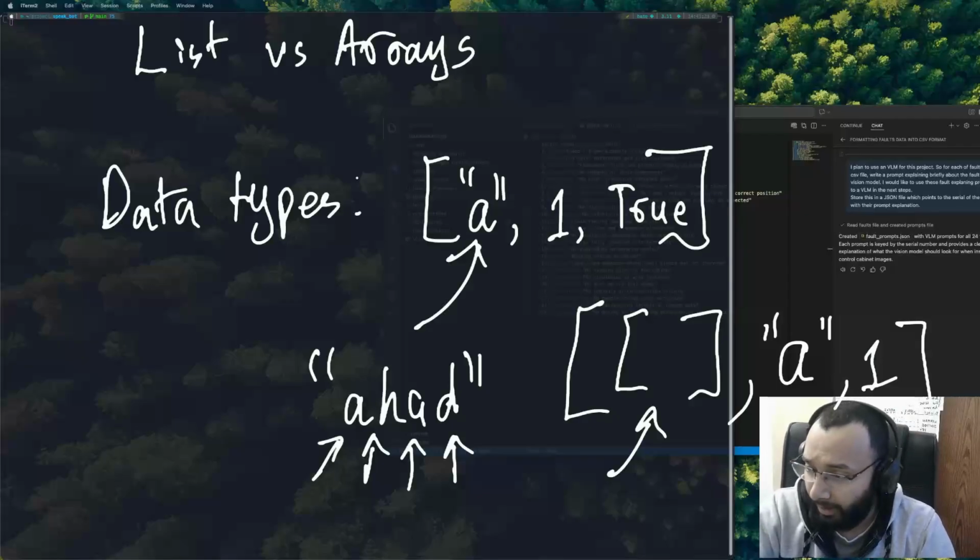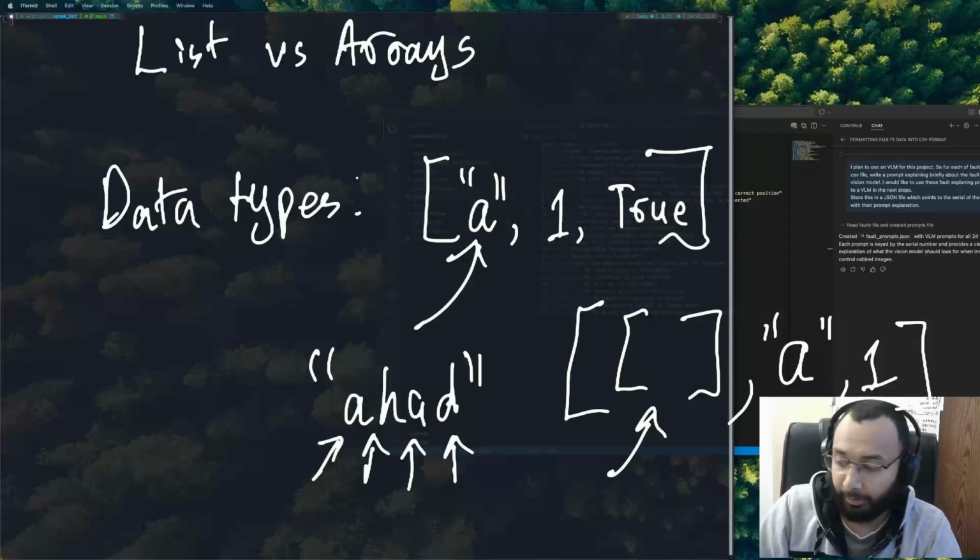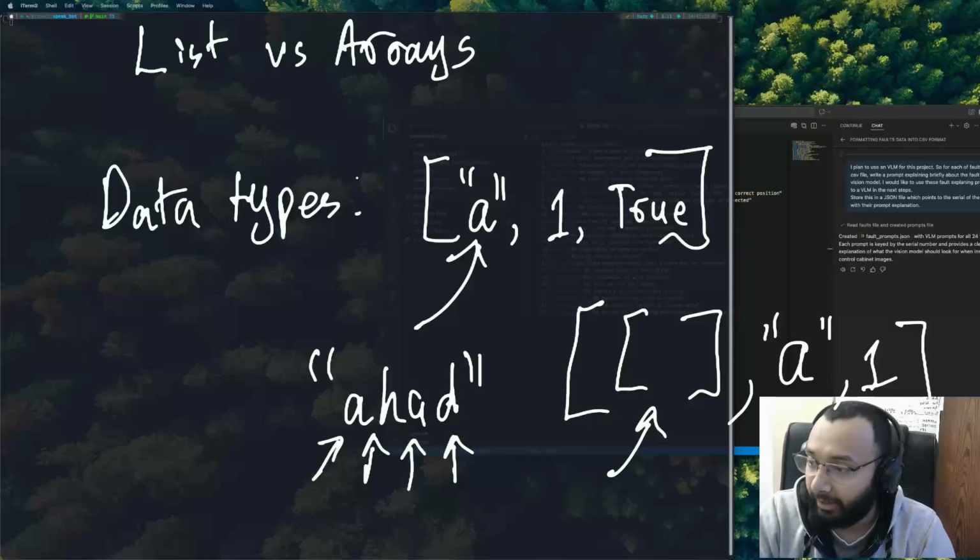Whereas an array has a very homogeneous structure, so it can store data in a very memory efficient way. This is better for training neural networks, because when we're training neural networks we have to deal with a lot of data, and that's why arrays are more used in that field.